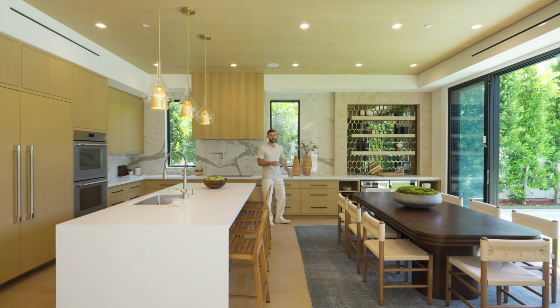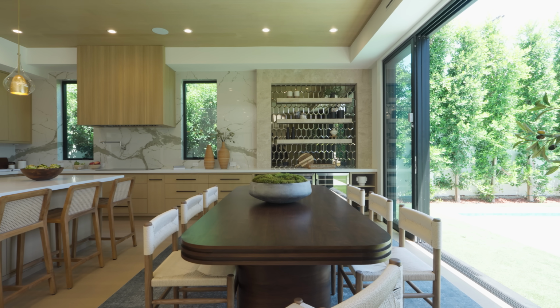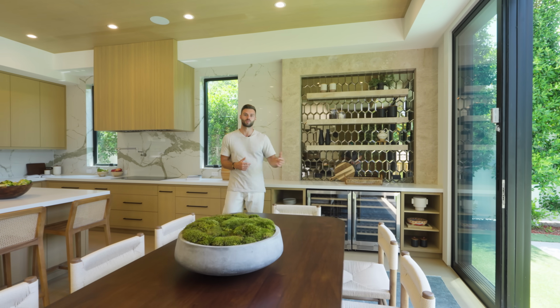California is all about that in and outdoor living. Now, as we continue down, we do have your dining table here. Now it seats 8 currently, which is a really generous proportion. You've also got the additional bar stools by the kitchen island. From here, you can step straight outside.